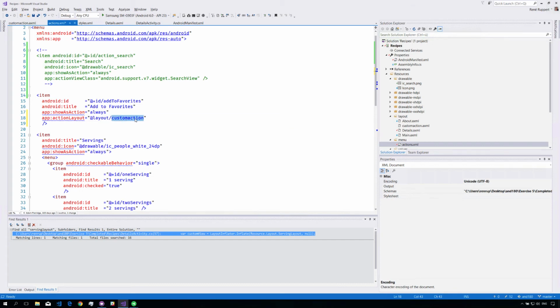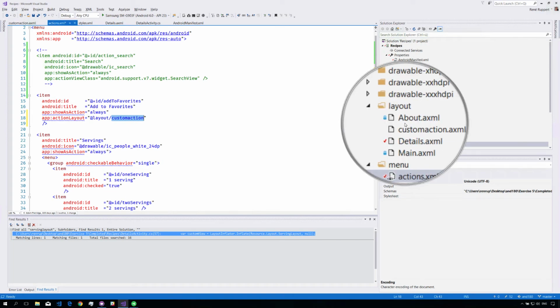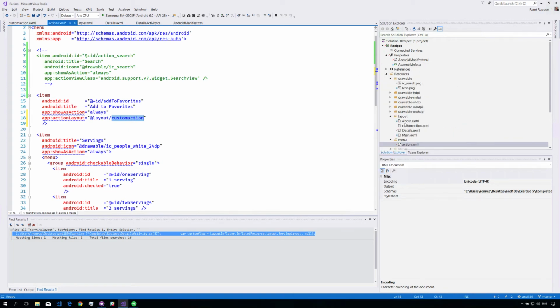The reason behind this is that natively on Android, you are not allowed to use any uppercase characters at all. And if you wonder now, well, there are uppercase characters in here. Why do they work? Well, this is Xamarin Android. They make it possible to use uppercase characters. However, this scenario here is where we're setting the action layout. In this specific scenario, it does not work. Now with that in place, let's try and run this.